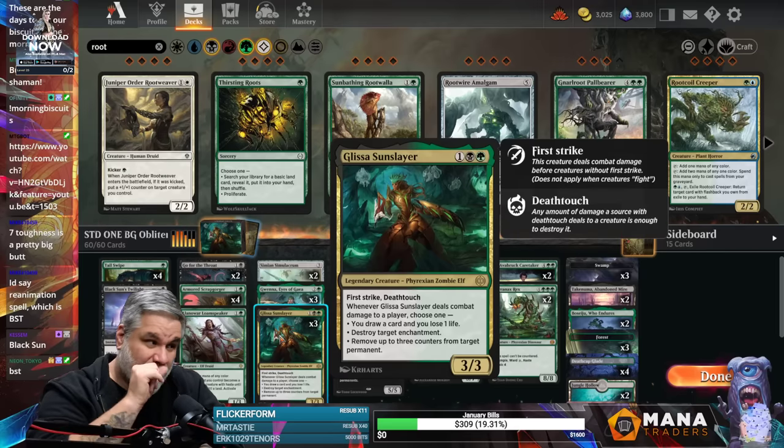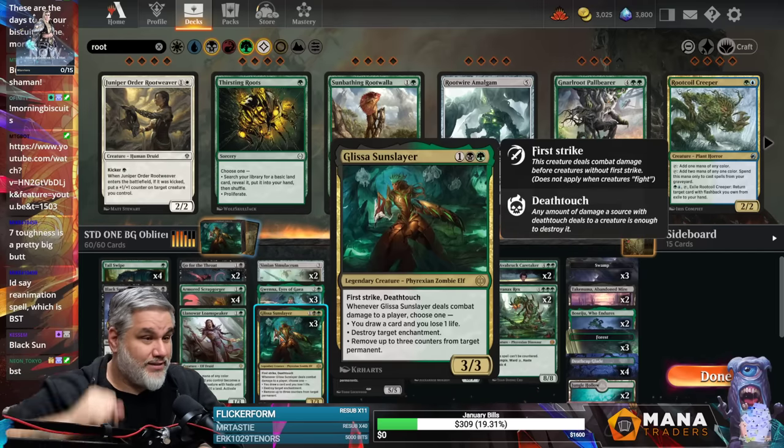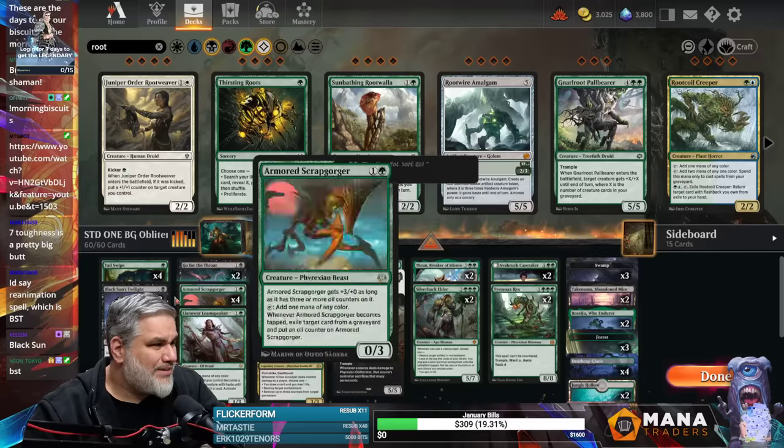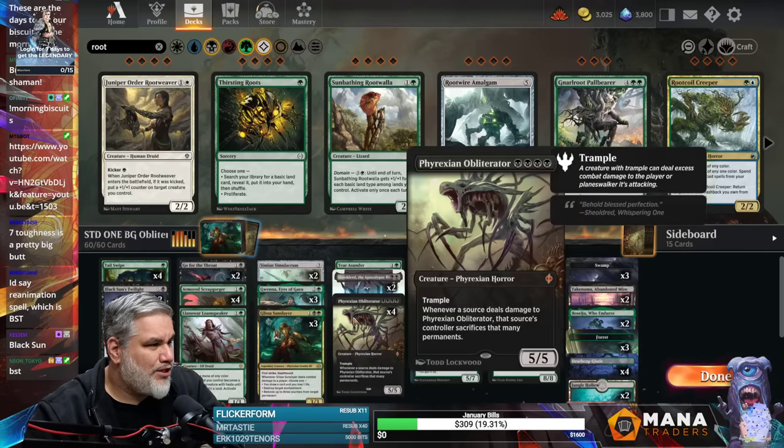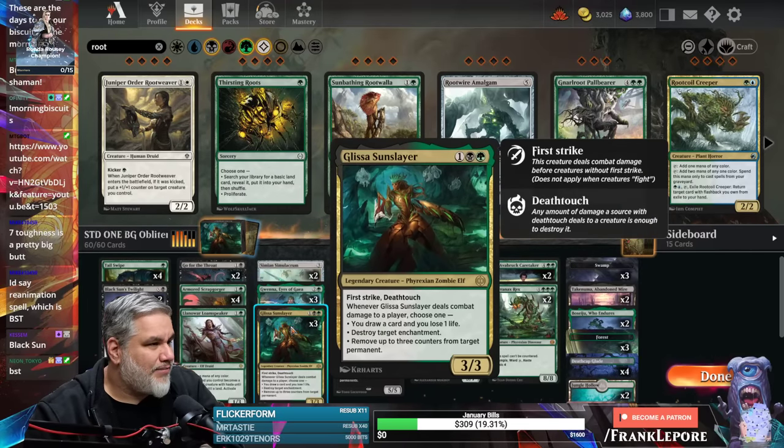Glissa is another super, super cool card that we're including. You can destroy an enchantment, remove up to 3 counters from a permanent, which kills Planeswalkers pretty nicely. And she also has Death Touch, so if you tail swipe something, you are guaranteed to kill it. She might die in the process, but that's okay. And you can also draw a card and lose a life, which is probably one of my favorite modes.